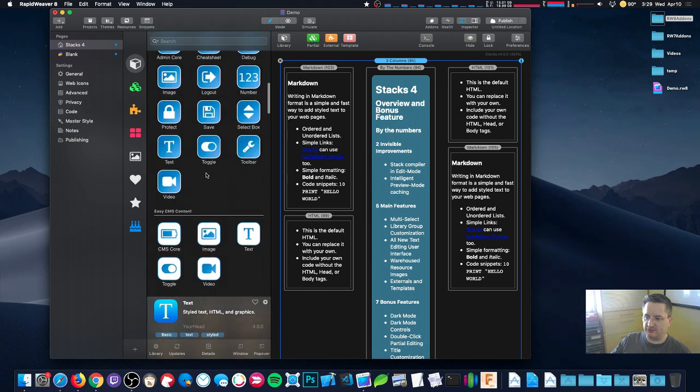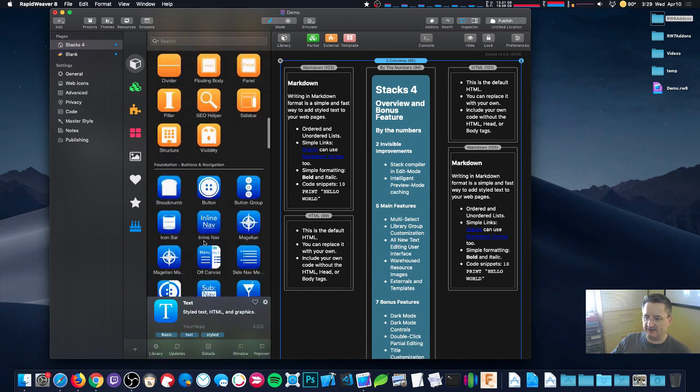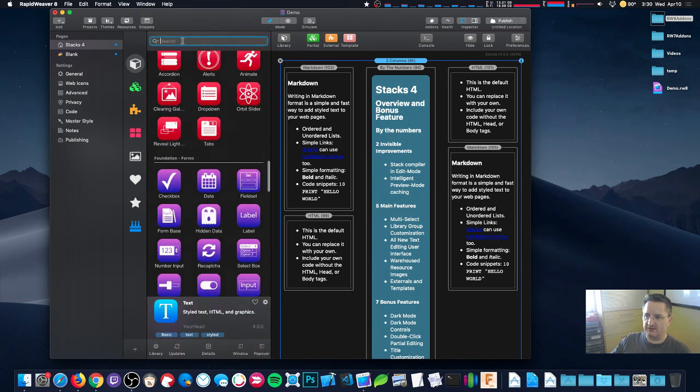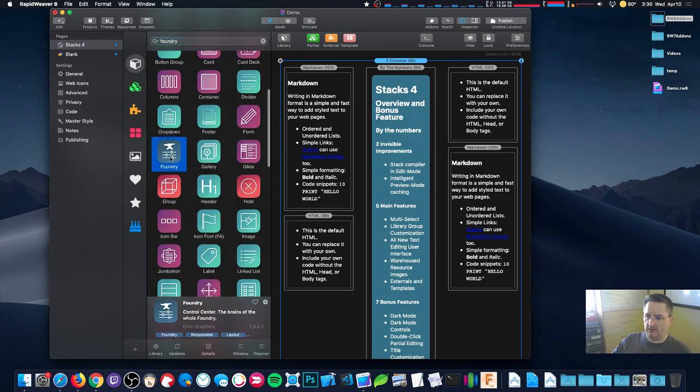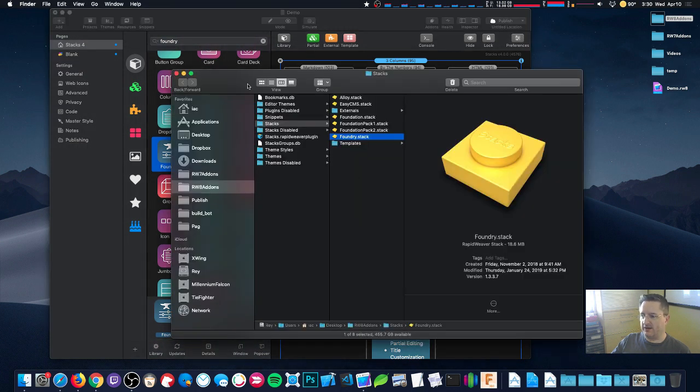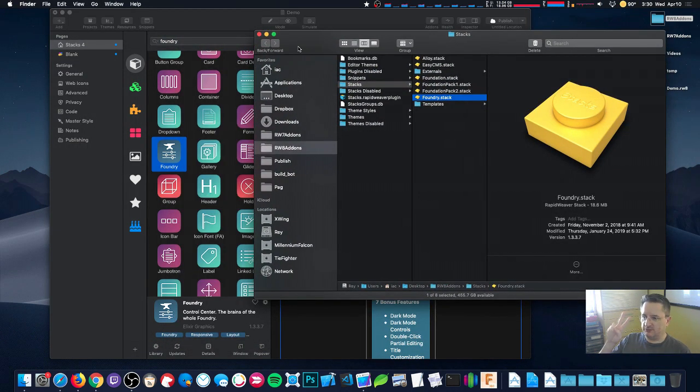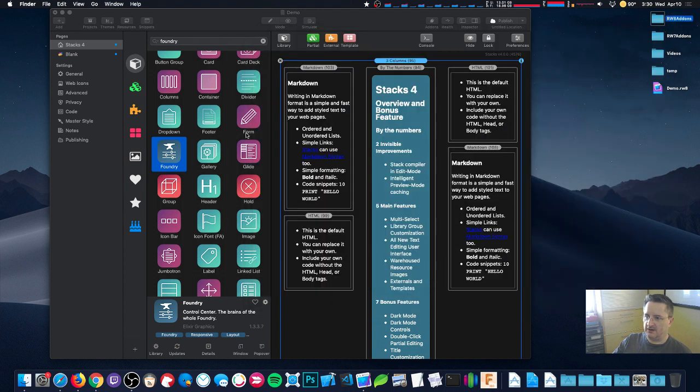We'll just control click on one of these guys, like that Foundry, and I'll choose Show in Finder. So that opens up that guy. Okay, so that's 1.